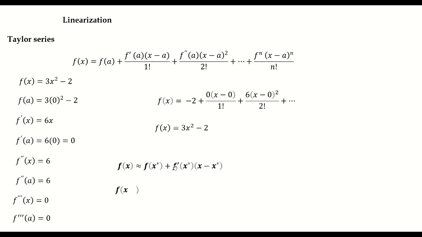For the two variable case, the first order Taylor expansion would look like this. If we have a function which includes two variables, we will write it in this form when we want to do the first order Taylor approximation. So let's take an example of this linearization. So let's do a log linearization. It is the first method that we are going to study.